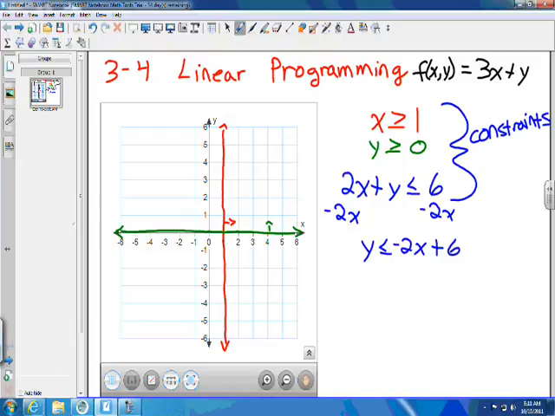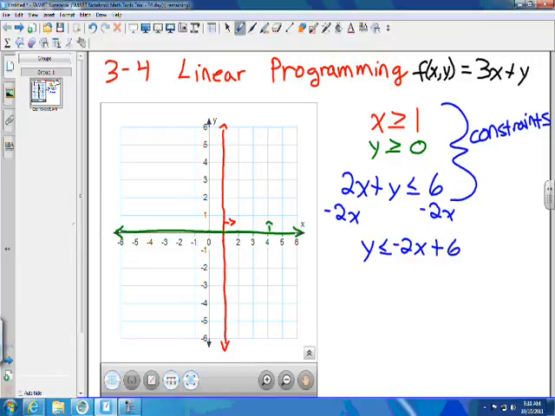And this one is shaded on the bottom side. Once you got that one typed in, it would be shaded in here. So from the red line, you're shading this way, the green line, you're shading up, and the blue line, you're shading down. So that is where you would color in on this problem. And it doesn't have to be completely blackened. Just showing that that is the region that's bounded by those constraints.